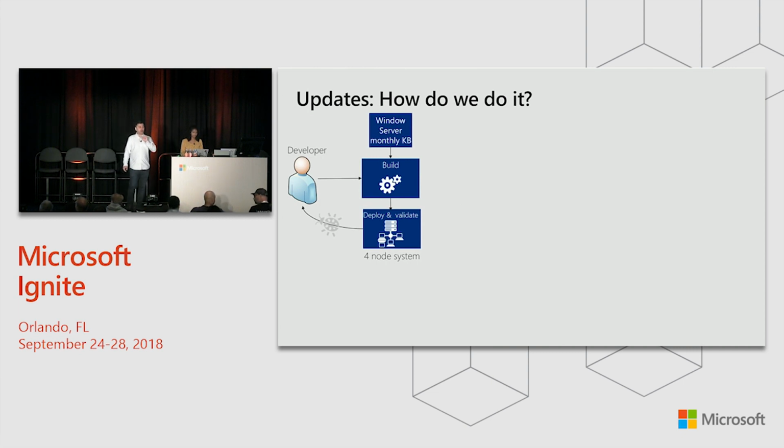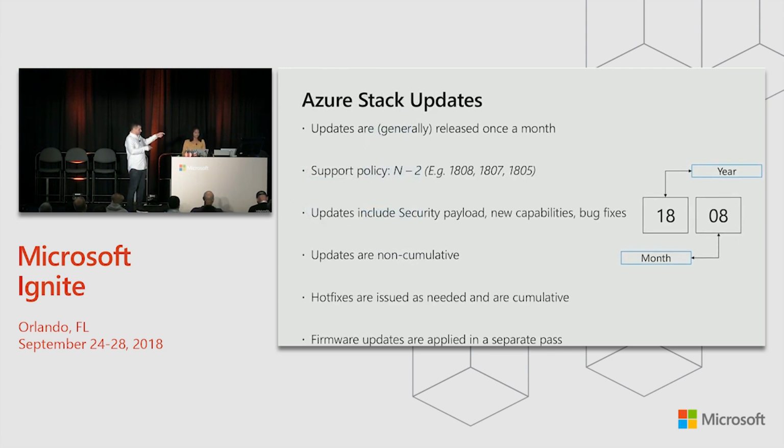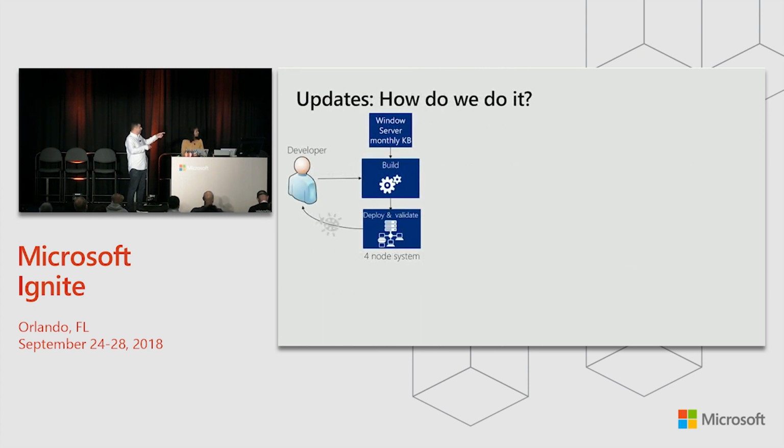So before I talk about how updates work, I first want to show you what we do to actually validate those updates before we ship. So we're a very large development team. We actually have our developers checking in code into the build, and we take in the Windows Server Patch Tuesday payload into our build, right? Because that's a key part of the security infrastructure that we bring in. Each developer in Azure Stack actually has access to a multi-node system. So they actually use that to deploy their code, and yes, they'll find some bugs which the developer will fix, and they go through the cycle.